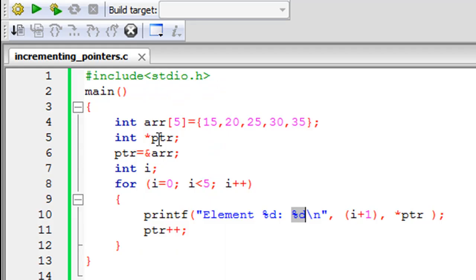So I wanted to discuss two things in this tutorial. The first thing that I wanted to talk about was how you can increment a pointer. Obviously, that was the main subject of the tutorial, but I also wanted to talk about how you can make a pointer point to an array, right? And when you do that, you do it the way I've done it on line 6 here. So you just have to type in the name of the array, and of course you have to use the address of operator to get the address. But when you do this, the pointer by default points to the first element in the array, right? So it points to the first memory location that's held by the array.